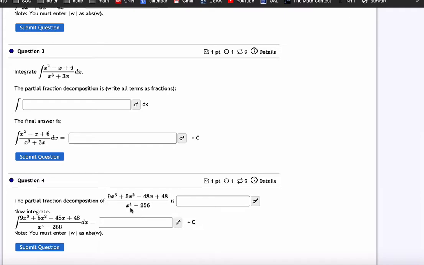This one's kind of a mess. I mean, 4th degree, that's just going to be a lot. I think what you'll see on this one is they start you out with a difference of squares. So just like how you can factor x squared minus 9 into x plus 3 times x minus 3, you can factor differences of squares into a product of what are called conjugate pairs. You can do that same trick here because this is a perfect square.